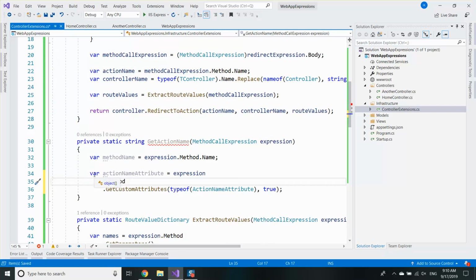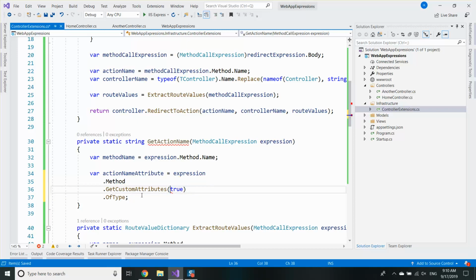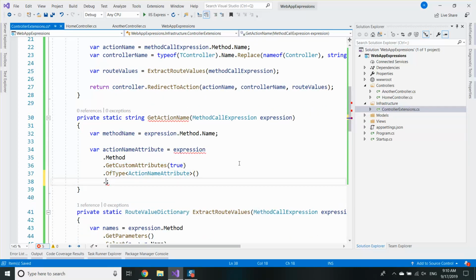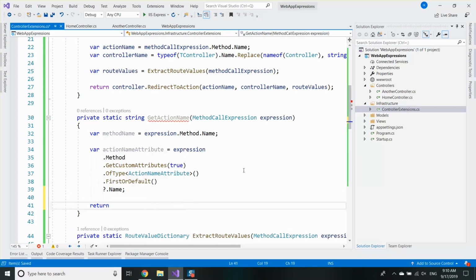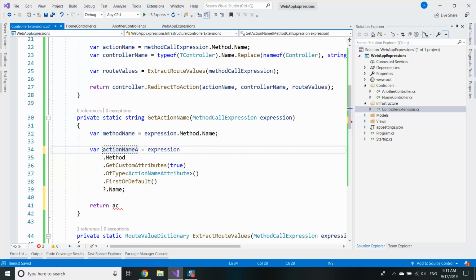So I received an object of type, let me do it like this, give me all the attributes of this type, call FirstOrDefault, and give me the name, and then return the action name or the method name.